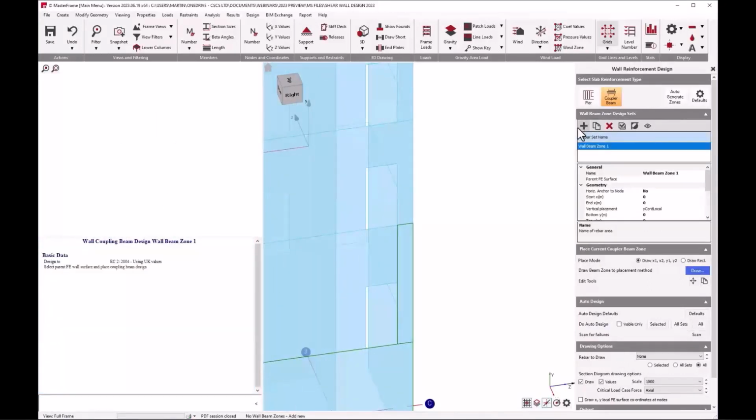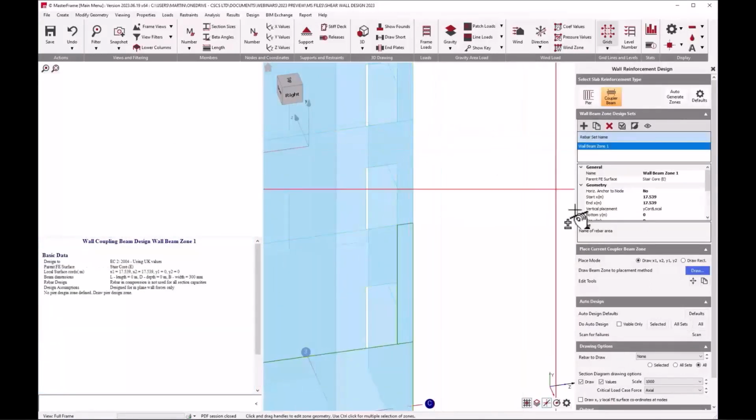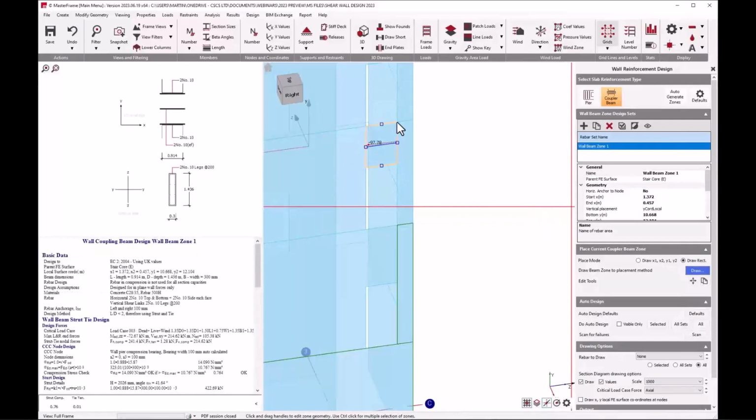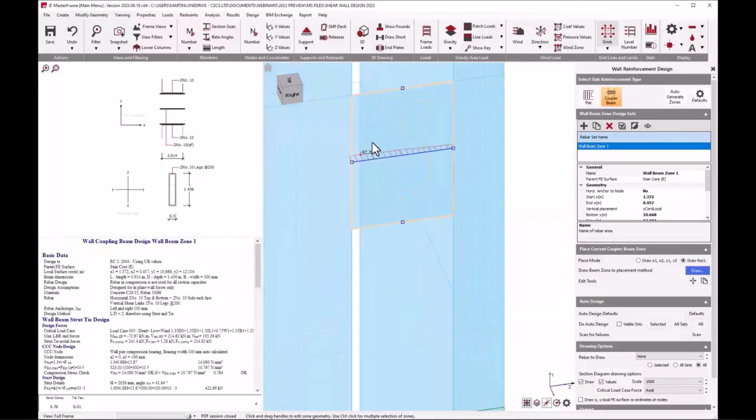Moving on to our wall coupling beams, we're going to add a wall coupling beam to one of these regions that we've talked about, just above these, between these wall piers. The coupling beam does the job of transferring the moment between the piers and is extremely important. We can look here at the bending moment diagram on the wall coupling beam, and you can see that's your classic moments applied to each end of the coupling beam.